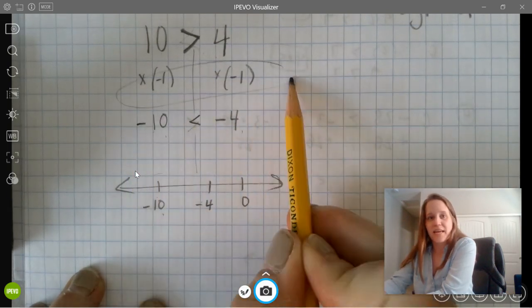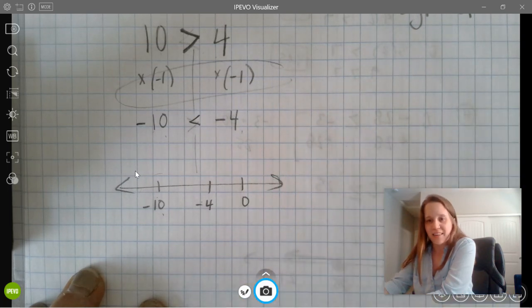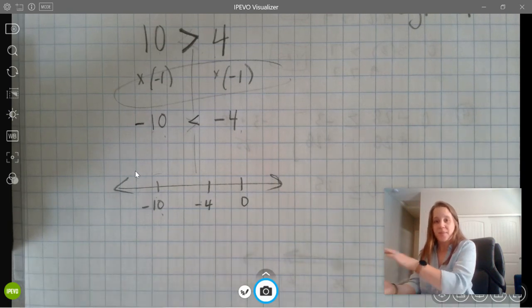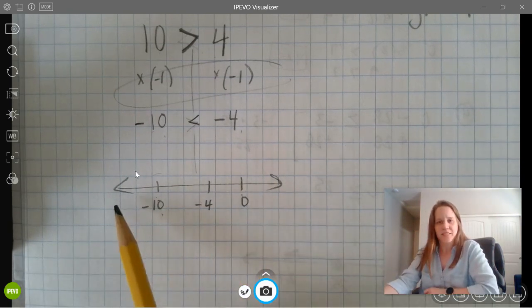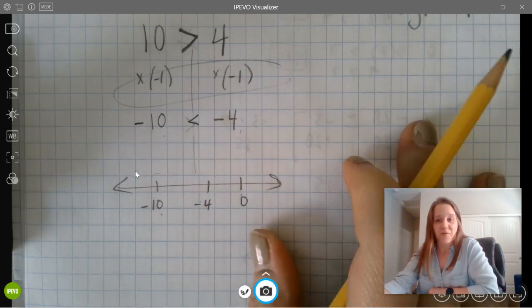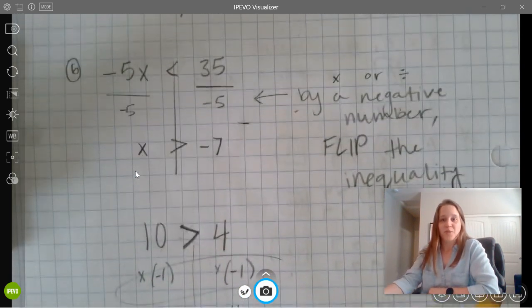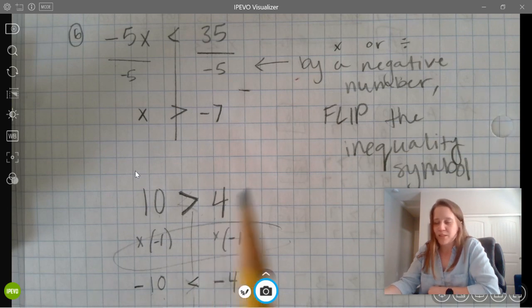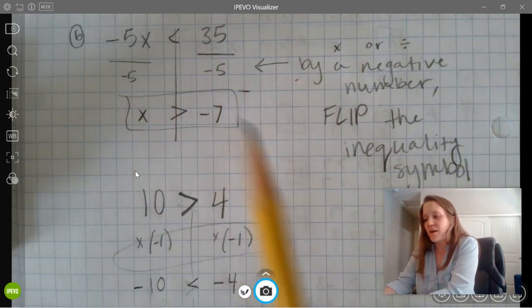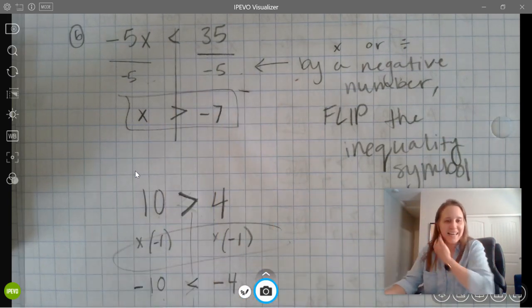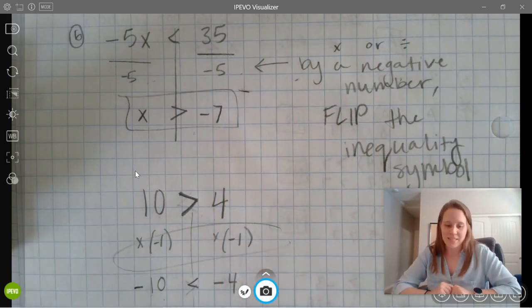When I multiply or divide by a negative number, it flips everything, makes all of our rules about what's less or greater opposite, because now we're on the opposite side of 0. It's like a mirror. So when we multiply or divide by a negative number, we need to flip that inequality sign, okay? What's most important right now, we've already done a big proof of why this is true in class. I just previewed another one with you. But what's most important is that when you're completing your work this week, you're just looking out for, did I multiply or divide by a negative? If so, did I flip my inequality symbol?